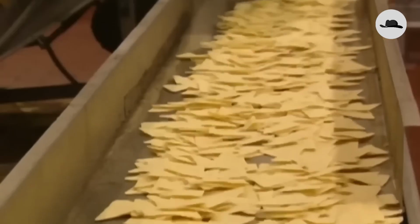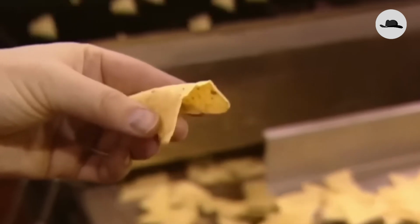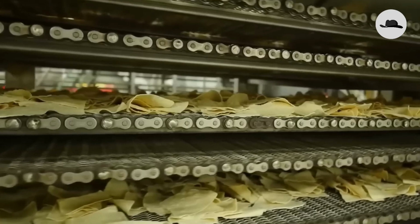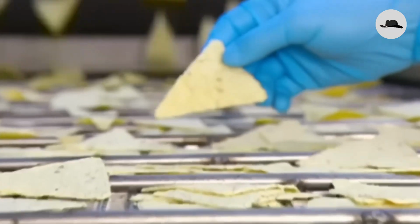Spray nozzles coat the chips with canola oil to ensure the surface is more adhesive, allowing the seasoning to stick. The drum evenly distributes the seasoning while the delicate chips tumble inside. They act as cushions, preventing breakage. The seasoned Doritos then take a long journey along a 30-meter conveyor belt to ensure they are completely cooled before being packaged. Once out of the drum, the Doritos move to the packaging department.